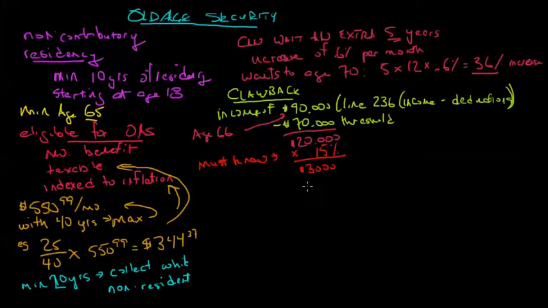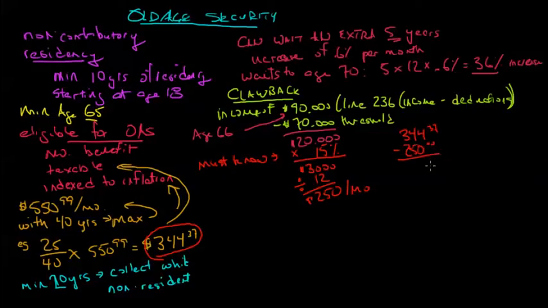So now this person we can see is $3,000 over, or $250 over per month. So if they would have qualified for the $344.37 that we see over here, we would just take that $344.37, we would carve out that $250, and we would have $94.37. That would be the remaining OAS benefit. Now, we did this calculation at age 66, so this would adjust the benefit at age 67. So this would be their age 67 benefit. And then at age 67, we would do the calculation again for 68 and so forth.